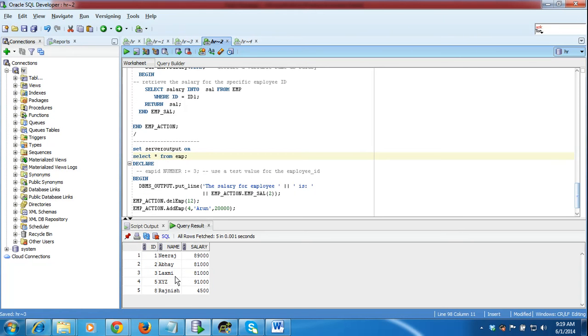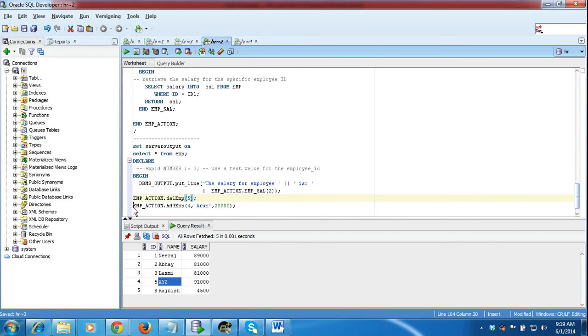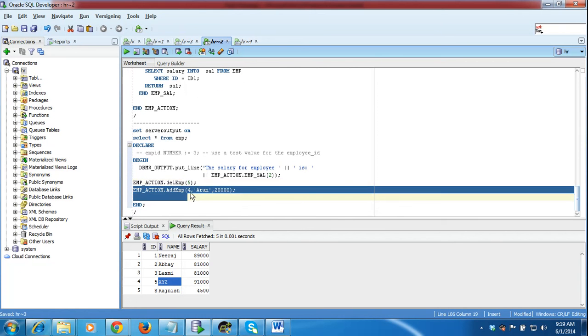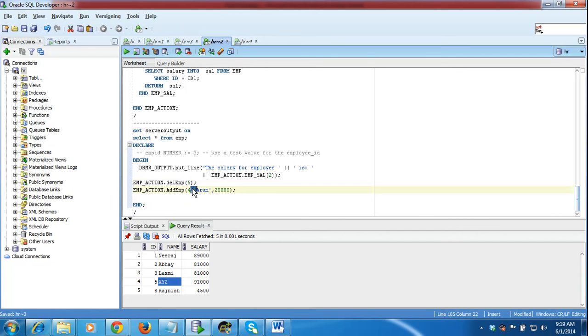You want to delete employee id 5, so you write the id over here, and you want to add an employee with id equal to 4, so you call the procedure to add an employee, passing the variables 4, name is Arun and salary is 20,000.